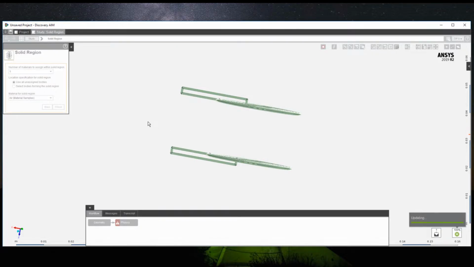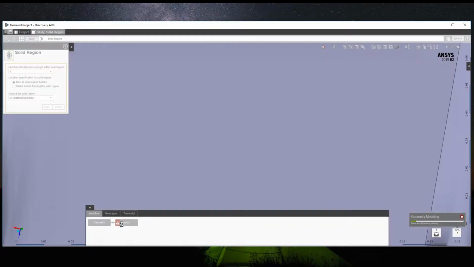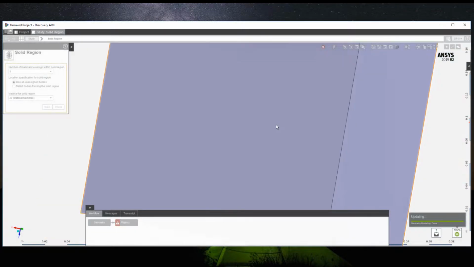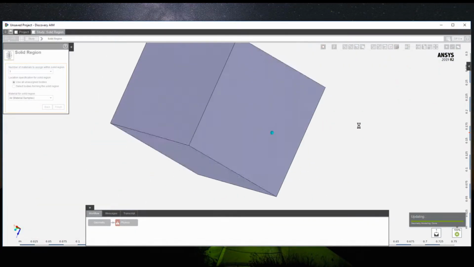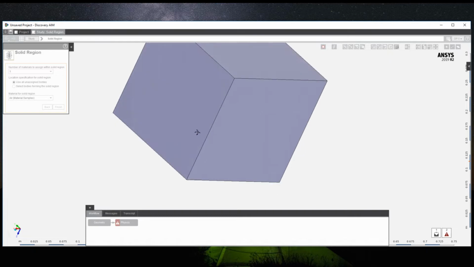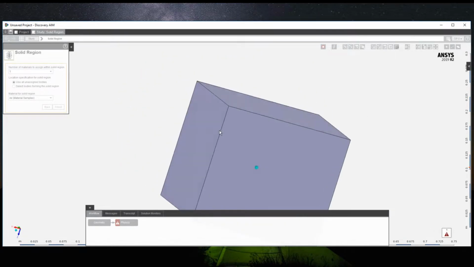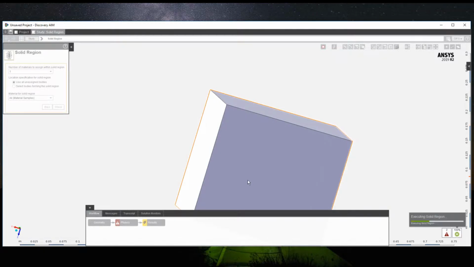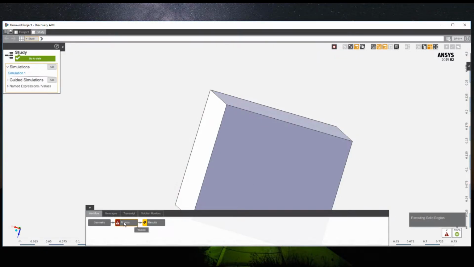You can also set the material property anytime in the physics here. As you can see, it's generating the physics. Here will be the geometry, and the rectangular box is the air box. Give it a second. It's creating the physics and the results.